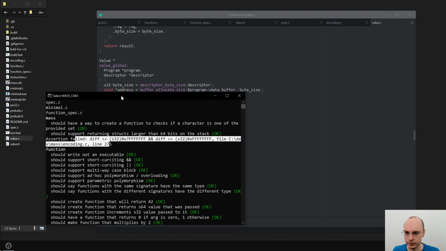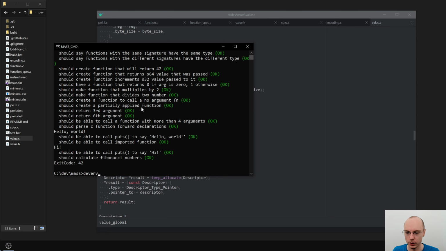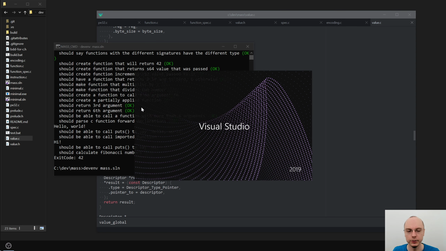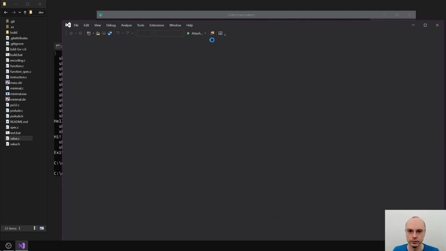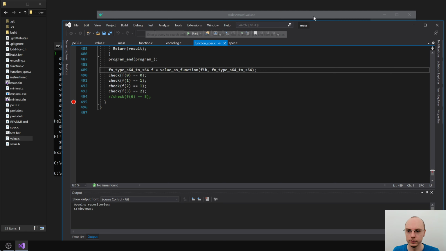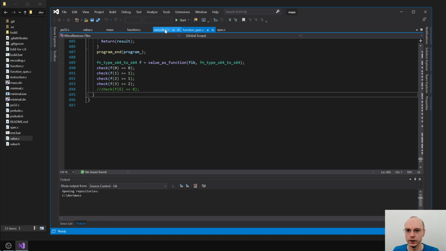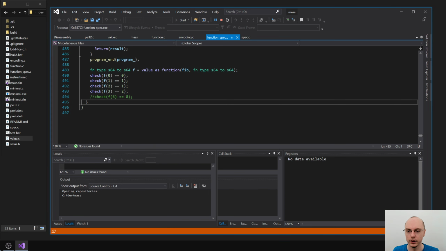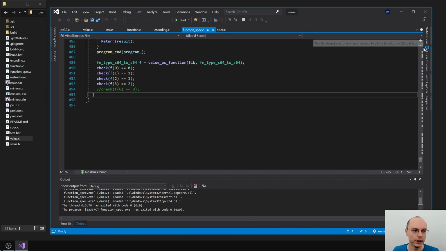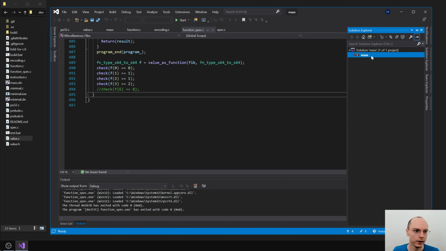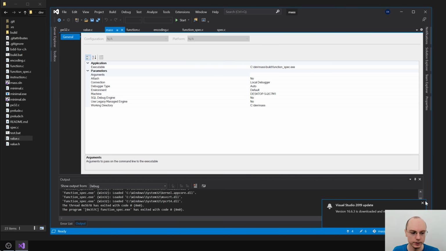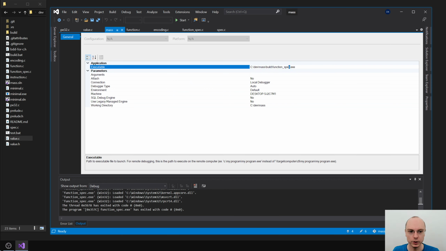So let's open up our Visual Studio to see where the problem actually is. Okay. And let's just start this. Okay, yeah, because this file passes just fine, but we want to try to run this file.